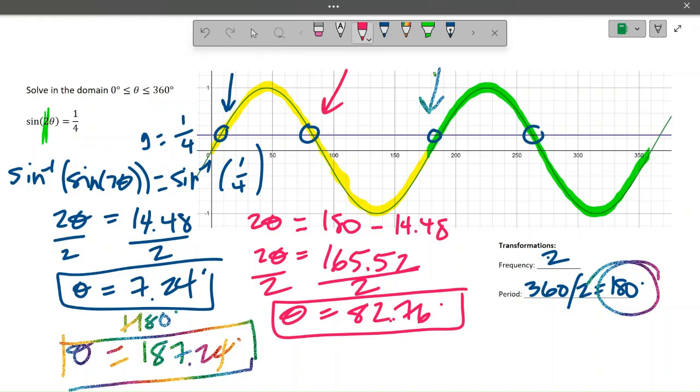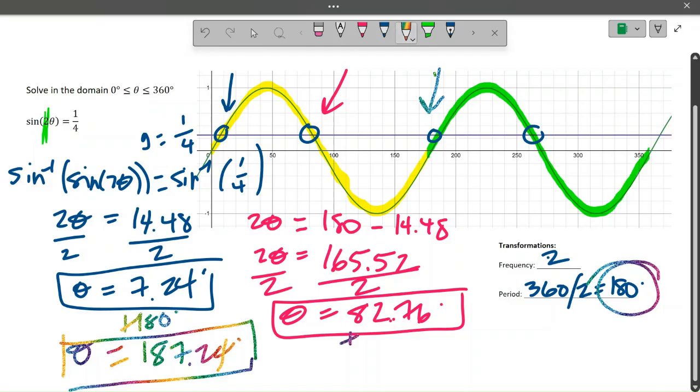Remember, just thinking logically, you can do this when you're solving problems. If normally I have two values in the positive realm every 180 degrees, when I squish this graph together so that I can fit 2 in 360 degrees, that means that I'm going to have 2 values in half that time. So I need to have 2 values within 90 degrees. I do here. So I always think it's good to be thinking about that kind of reasoning as we're solving because it helps us make sure that we're being accurate.